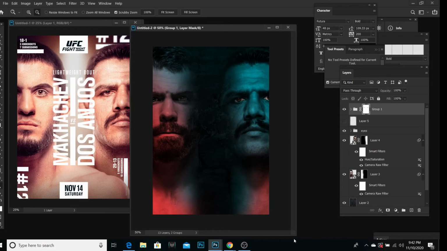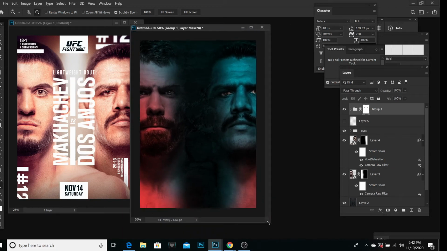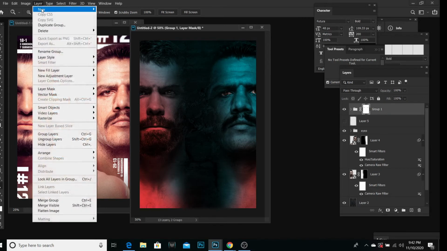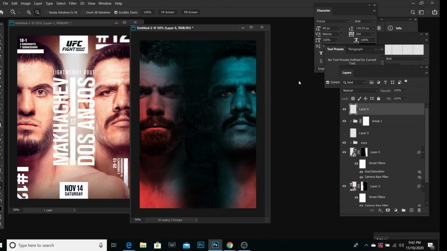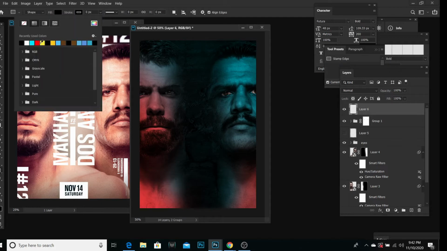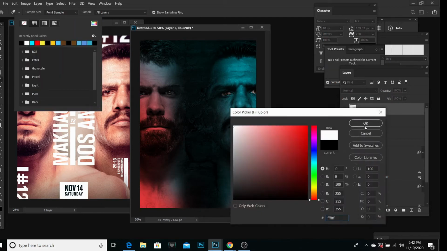Now, see, that didn't take us long at all, and we're basically finished with the whole thing. Like, we just need to add text, and I'm gonna basically copy this format of this text, and to do that, I'm gonna click a new layer. I didn't need to do that, but I'm gonna do that anyways. So I'm gonna go down to the shape tool. I'm gonna change my color to white, and I'm gonna do a little rectangle down the middle.